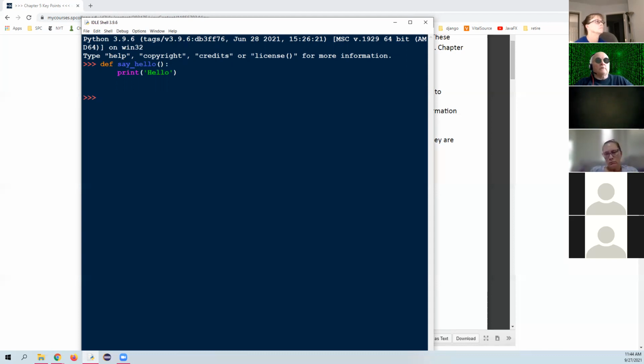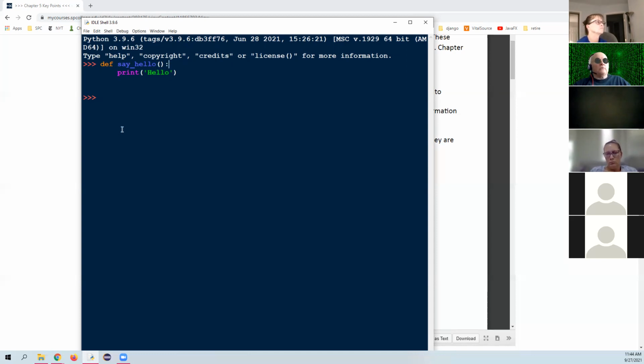Okay, I've defined it. The def keyword, that def means define. This is the name of the function. You'll always have a set of parentheses when you define a function, and you have to finish it with a colon here, just like we have to with our loops and our if statements. Anything that's indented will execute when we run this function.